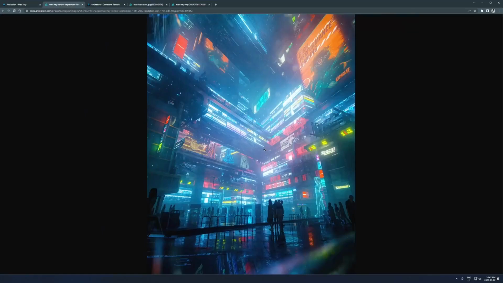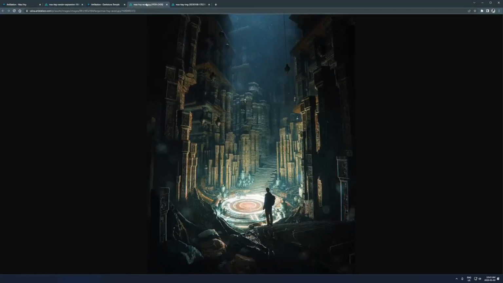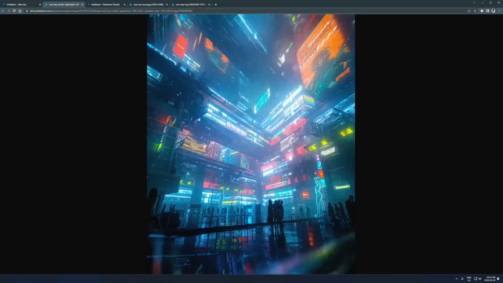This applies to pretty much every single render you create. You can create every single type of render you want, but within each of those types of renders, it helps to narrow down your decisions to a specific theme or a specific vibe or a specific context that will help you along the way. So for example, again, a cyberpunk one, there are no models in here that don't make sense. There are no fantasy pillars or engravings or something like this. It's all stuff that would belong in this place here. And that means all of these things will look good together instead of looking weird and not matching up and not fitting together and looking like a bunch of random clunkiness.